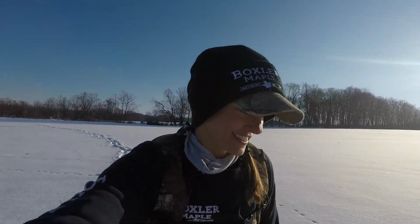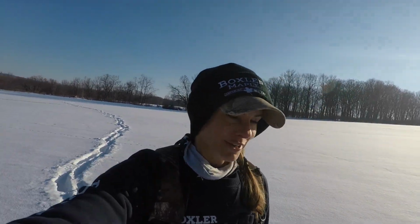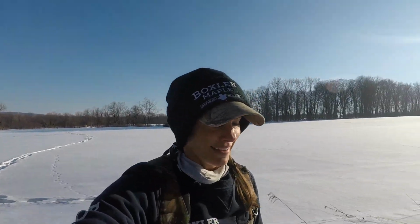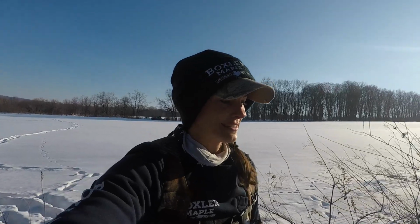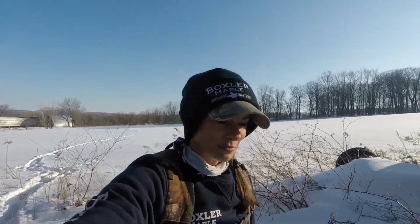So I'm out here again today. We are finishing up tapping last woods at my great-grandfather's farm, which is the original dairy farm. And there's only about 5 lines, which we could have finished last night, except a lot of the lines are buried under the snow, and when it's starting to get dark, it's a lot harder to see the old tap holes. So we thought it would be best to finish up those lines today in the daylight.